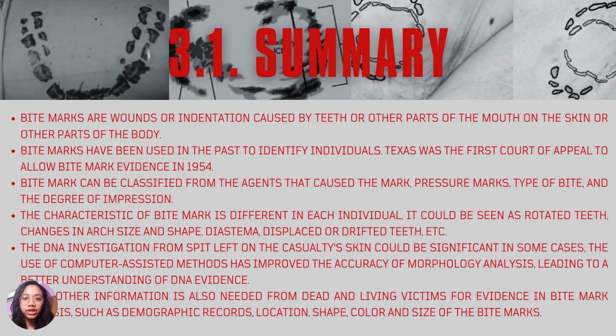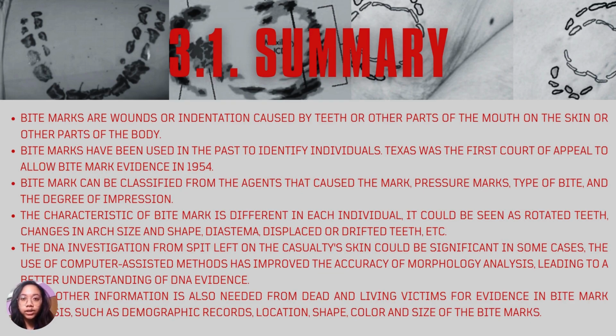Bite marks can be classified from the agents that cause the mark, pressure marks, types of bite, and the degree of impression. The characteristic of a bite mark is different in each individual. It could be seen as rotated teeth, changes in arc size and shape, diastema, displaced or drifted teeth, etc.